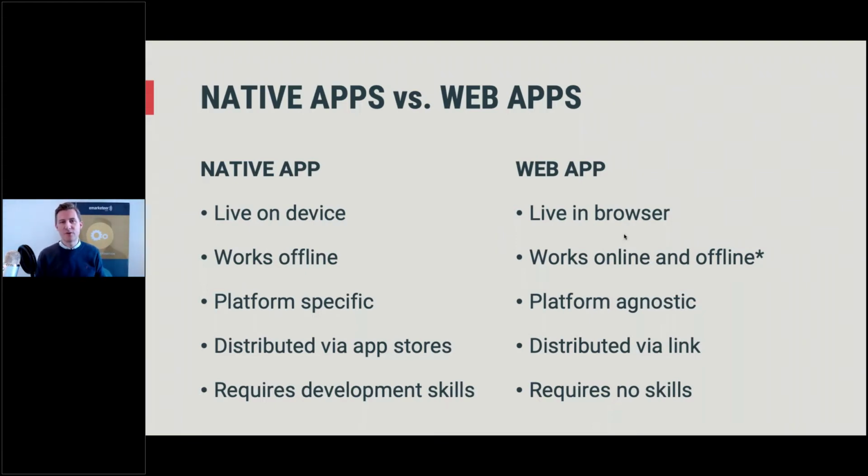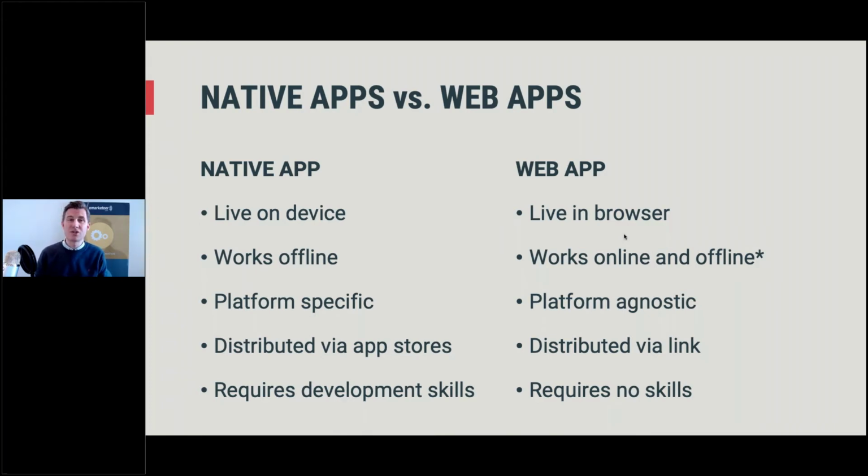It's platform agnostic, which is just fancy talk for it works on all phones. As long as the phone has a browser, it works there. So you just build one and it functions on all the devices out there. You distribute it via a link, so either via a text message with a link or an email, or even you can do these fancy QR codes that people can scan with their phones, and they can get the app onto their phone that way.